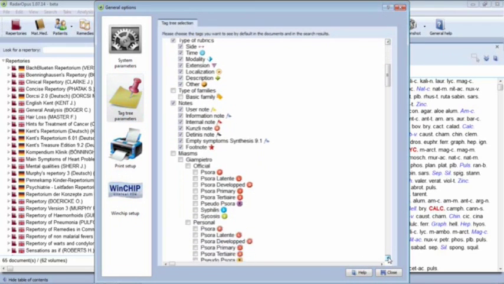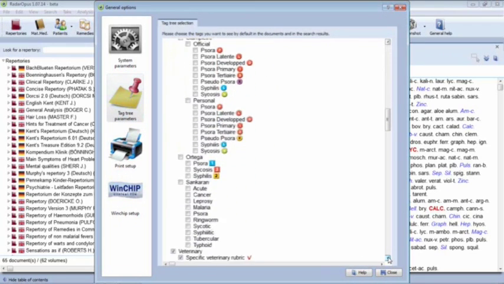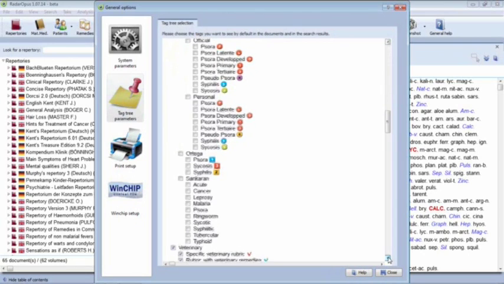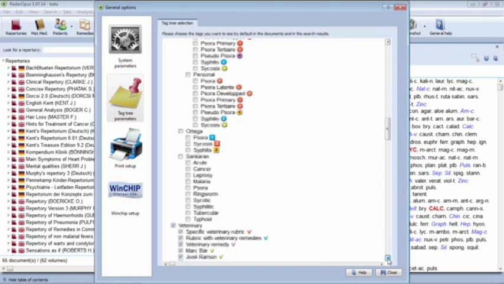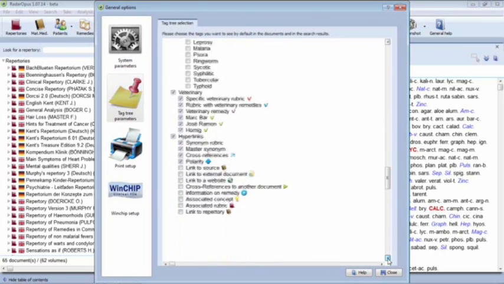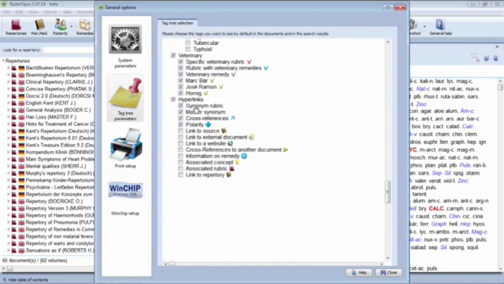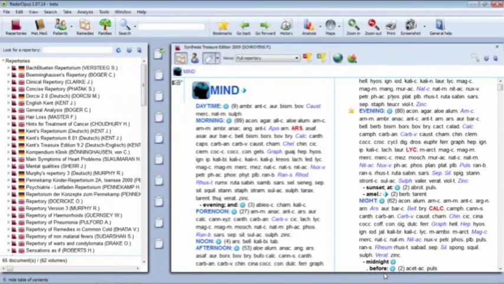We can see miasmatic groupings where different authors have assigned a miasm to a rubric, or so this rubric belongs to a particular miasm. You can make your own personal miasmatic additions here if you want to, or take as additions Sankaran's miasms. There's also a range of veterinary additions here if you're working with the veterinary information or veterinary version of Synthesis. You can choose to see or not if these are veterinary additions and what type of veterinary additions they are. And of course the hyperlinks are about links to other documents or links around the repertory, and we'll come back and look at some of those in a moment. I'm just going to close this down for now. Okay.